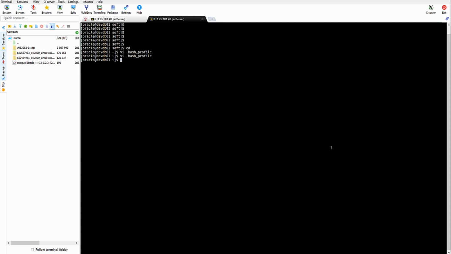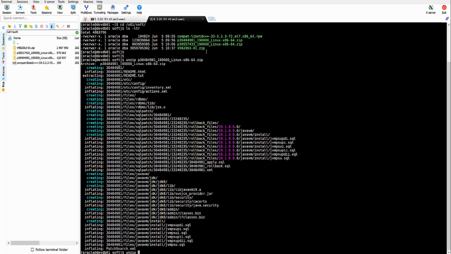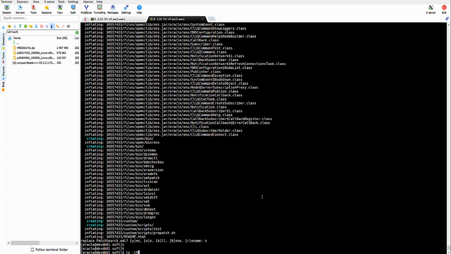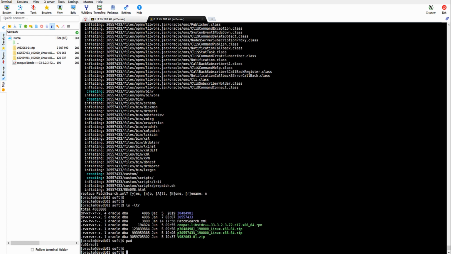Now, before installing Oracle database, we need to unzip remaining patches that we have downloaded. Here are the patches which were unzipped in u01 soft. Now let's go to Oracle Home.